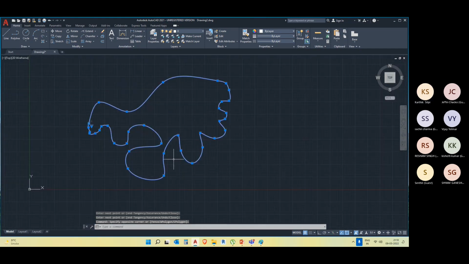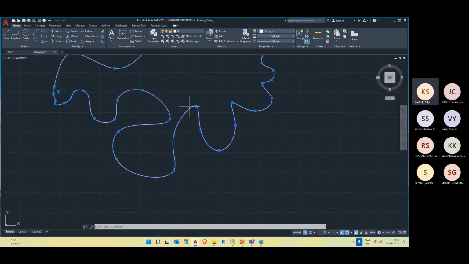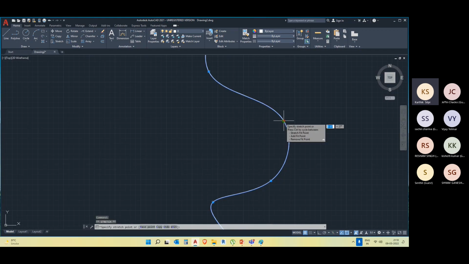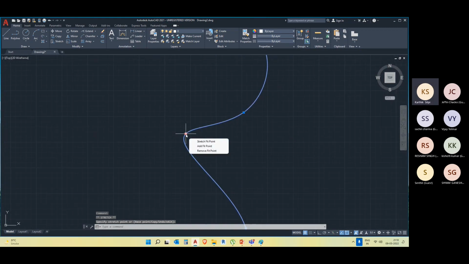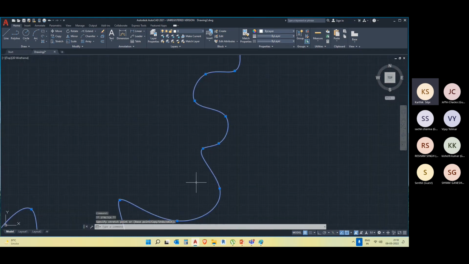Okay. The advantage of spline is, for example, you want to move something over here. Like in this place, if you want to move, you can actually click on this point and you can move it. Like if I want to move something over here, click on that. If you move your cursor to that point, okay, click on that point and you can drag, or you can just simply, with the move of your cursor, just move it anywhere.